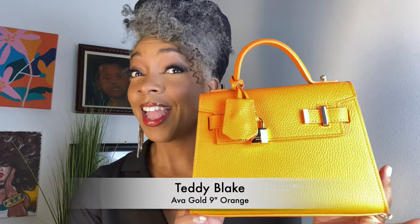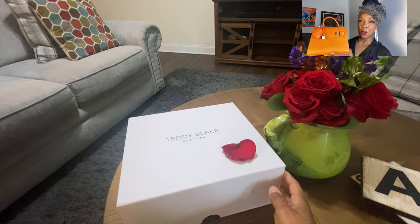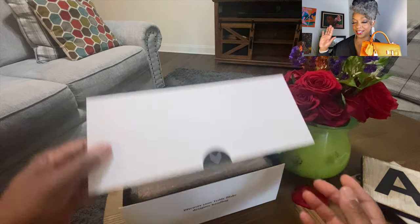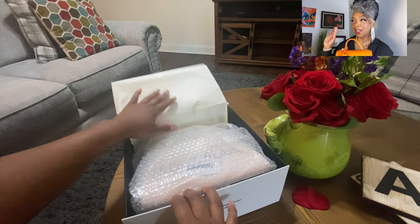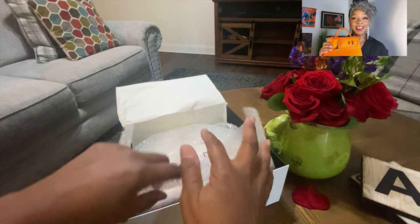Ironically, the bag is Ava Gold — this is the Ava. My light is right here, but it is this beautiful orange and I don't even really think it's picking up in the video. It's so vibrant, it's so beautiful, and it's a cute little bag. It reminds me of a little tiny Birkin. I thought this was so cute, absolutely love it. So I'm going to show you guys right here how I received it, how it came packaged — a whole unboxing so you guys can see the Ava Gold.